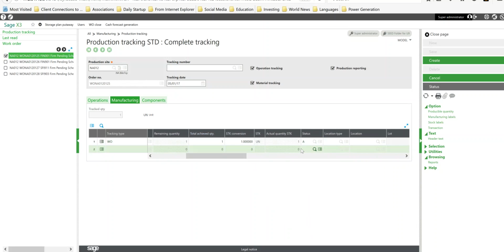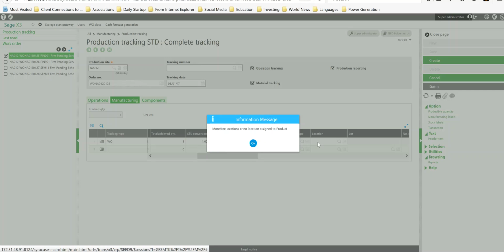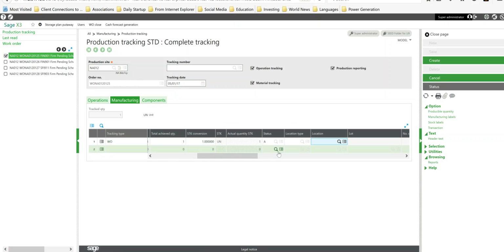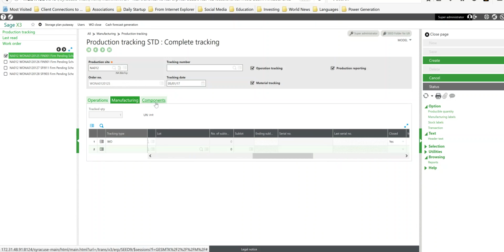You have the QC status of the product being manufactured. And in here's where you can specify the location in the warehouse into which the product should be put. Okay, so those are your major constituents of the manufacturing tab.